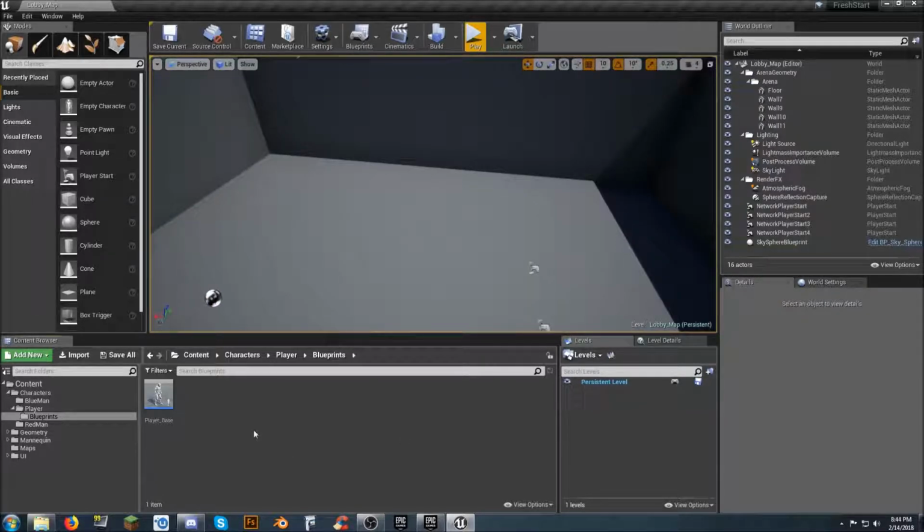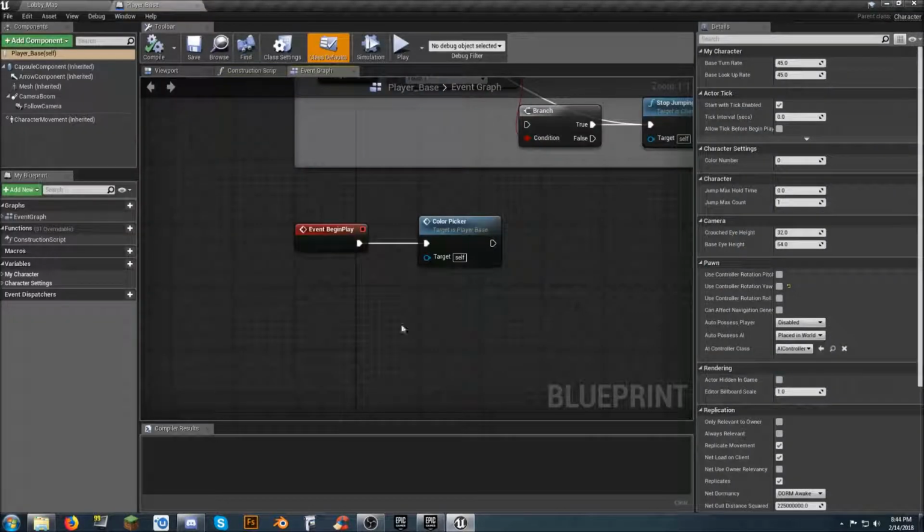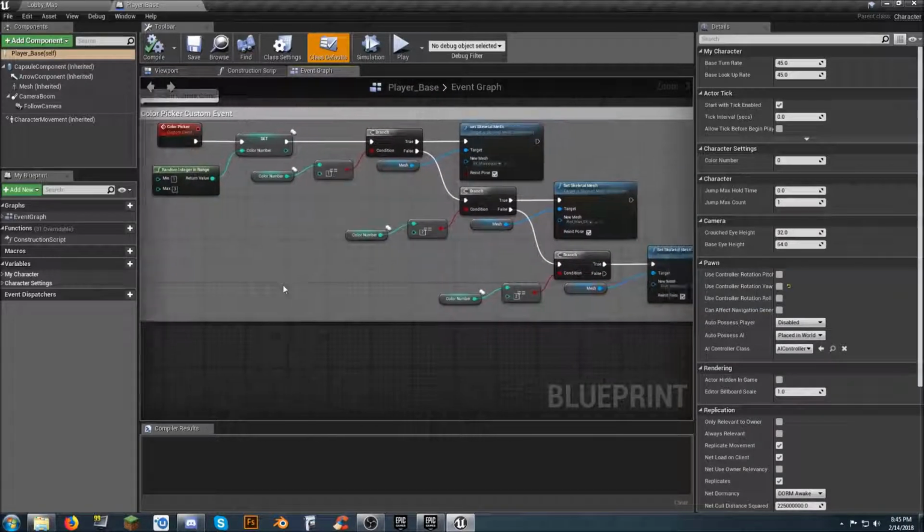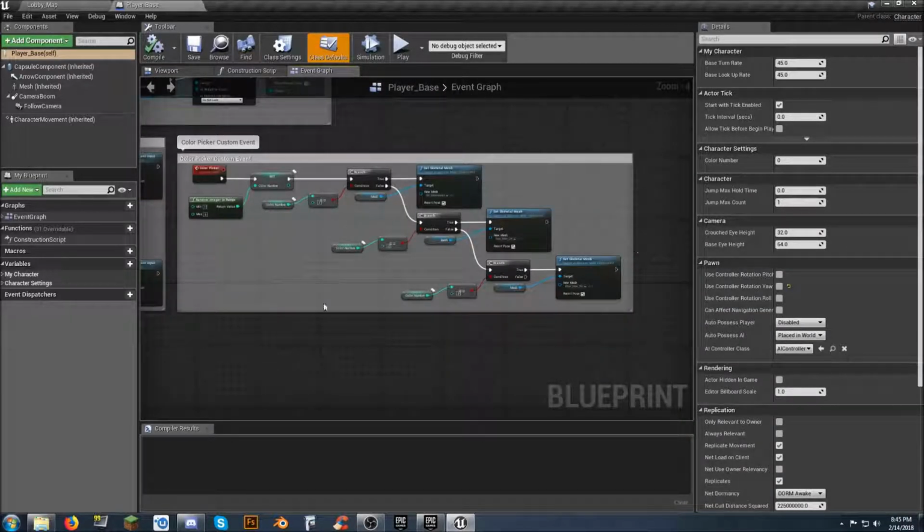So that's our first video. That's our first lesson, and it's more of an advanced lesson in a way. What we have created is a random color picking. Now, you can apply this later on, and what if you want it to be a different character model? Awesome. You can do the same thing because you're changing the skeletal mesh. The skeletal mesh itself is what dictates how your player is going to look. So you can actually have it change to a different character completely. We'll explain that as we go along later, but for right now we only have the one character.